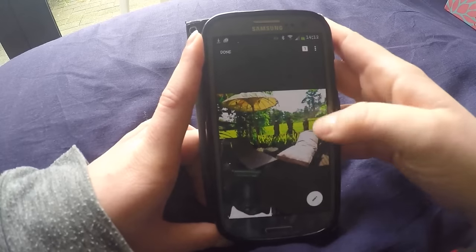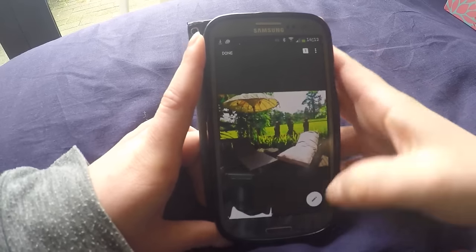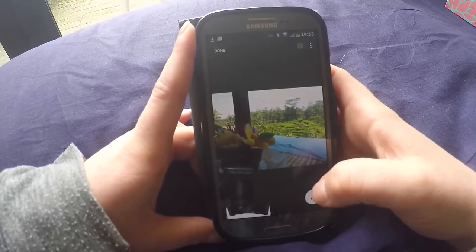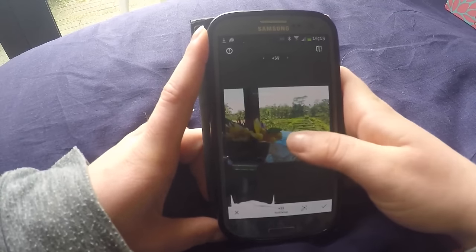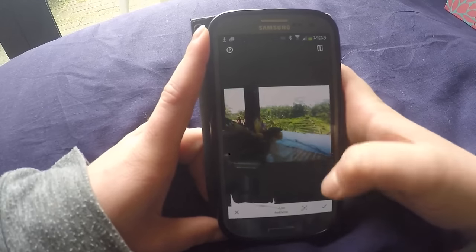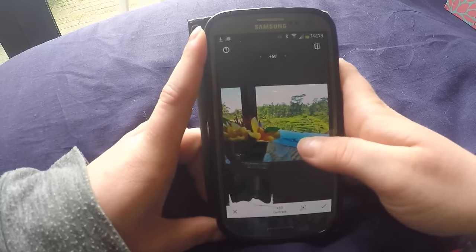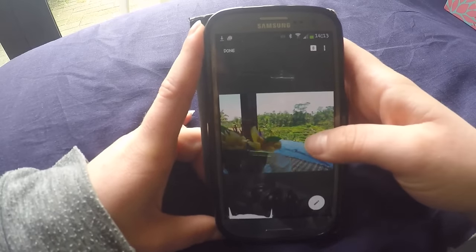Look how quick that was. And it's not a drastic effect, but it does bring it out. Let's try another one. Here's one I really like. This again was in Ubud in Bali in Indonesia — at the cafe overlooking the rice paddy. Seriously, you have to go and see this. So again, we'll just go to Tune Image. You can put the Ambiance up, which brings it out, or you can put it down, which can be really nice for nighttime shots. However, we're just going to bring that out and go quite heavy on the contrast.